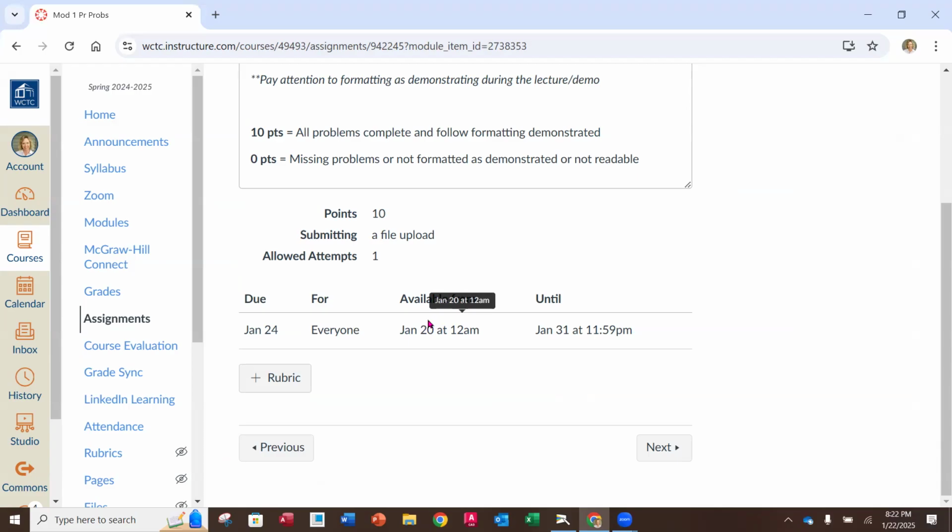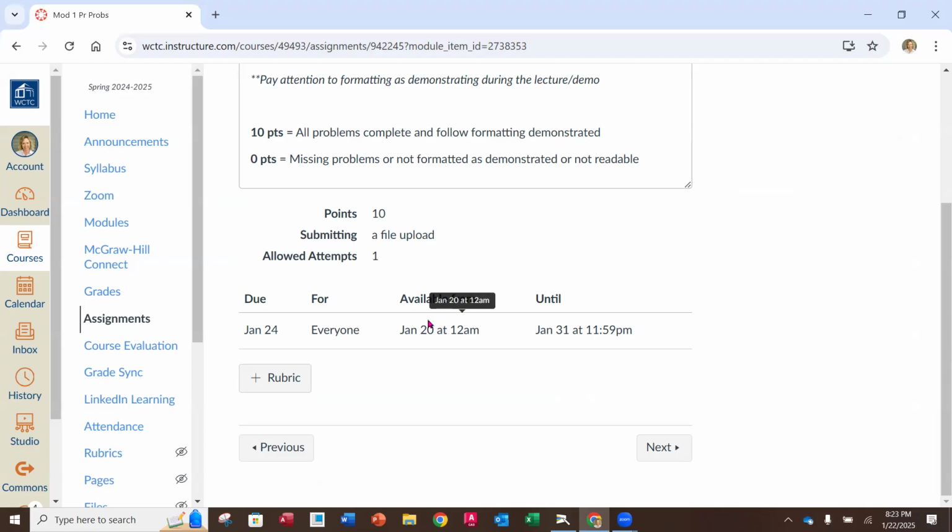Some people like to put it in a PDF format. If you want to do a scanner app and put it in a PDF format and upload that, that's totally fine too, because then maybe they're all one document as opposed to separate files. The third way that people do it is they'll open up, for instance, Microsoft Word, and then just insert each one of those photos as well, and then upload that document.